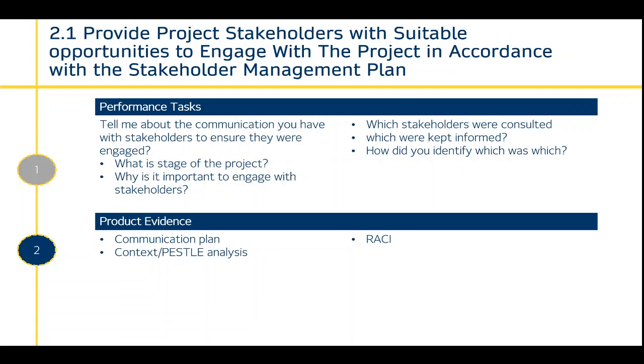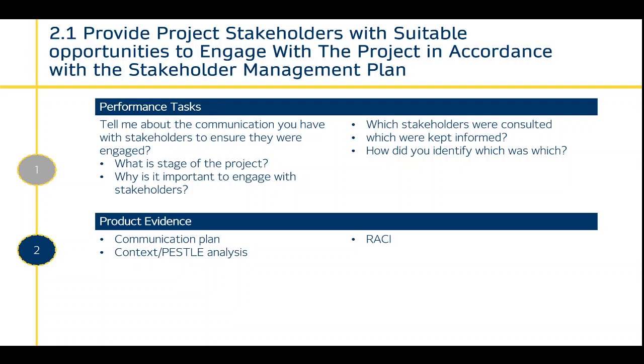This one could be at the planning stage. You might want to get your stakeholders' input on the plans that you're putting together, or it could be in the project delivery phase where your project's running and you still have to require good communication with stakeholders to get their input and their support. If stakeholders don't get that input, they're likely to turn into a blocker, and that could cause problems for your project.